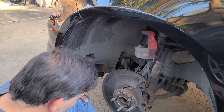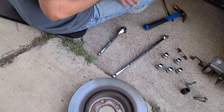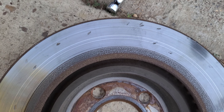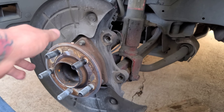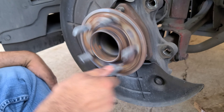That right there is going to be your bearing, held on by three bolts in the back. Don't let it drop. If you ever have to replace the bearing assembly, there are three bolts here in the back. If you're going to reuse the rotor, use a rubber mallet so you don't dent it. The bearings look pretty good — it's only a three-year-old car.